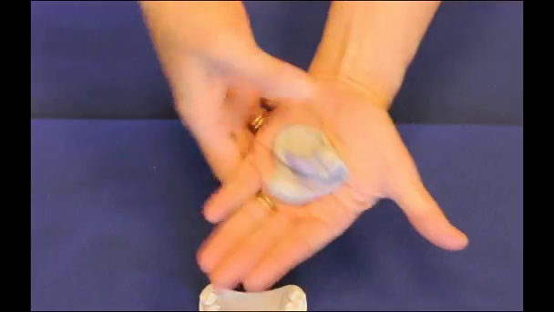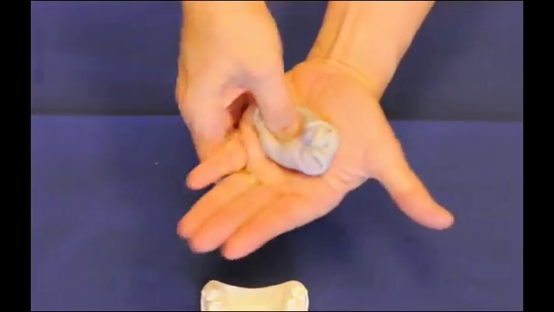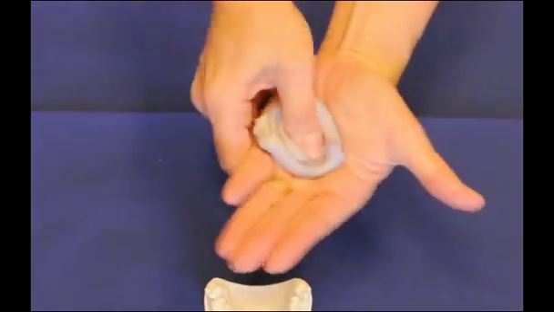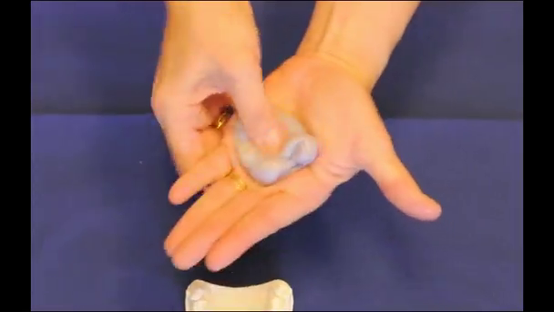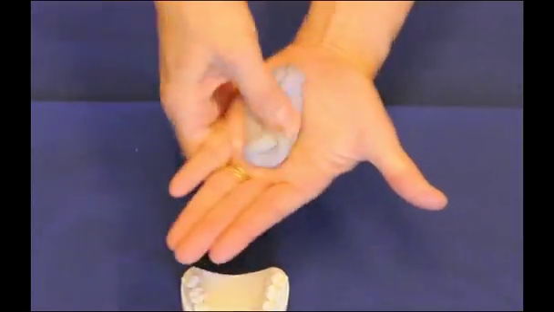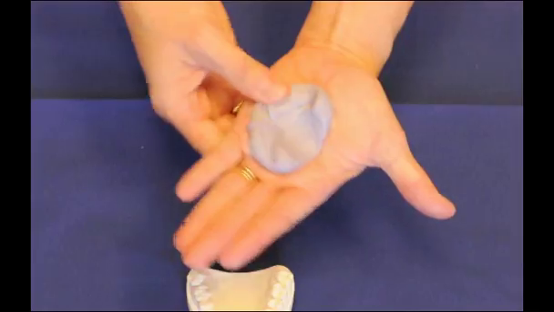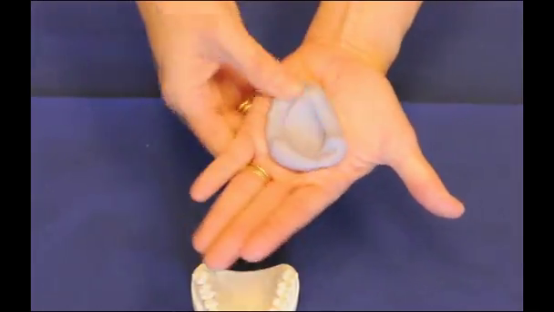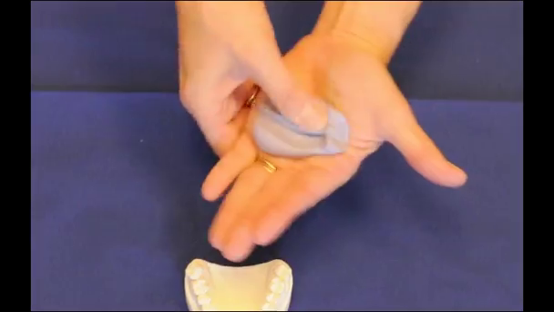You'll notice I'm mixing in the palm of my hand and kneading with my thumb from my other hand. What I'm looking for is to make sure that the gray and purple colors are being evenly incorporated, so that when I'm done mixing, I have one uniform color, and I no longer have any streaks of gray and purple.